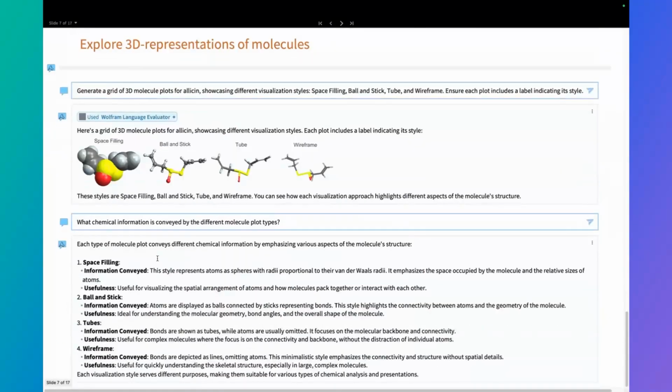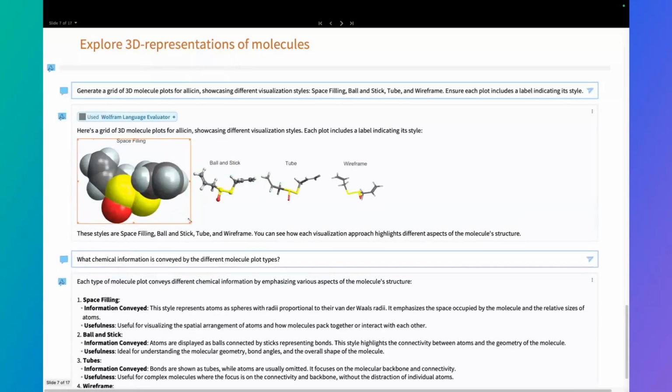And as we see below, once you have those images right next to the descriptions of what's being conveyed and what's not being conveyed, now you can interact with it. And of course, if you wanted to, you can make this bigger. And same with all of those. So that sort of interactivity you don't get in the Wolfram GPT or any other ChatGPT variant, but you do in the Wolfram Notebook Assistant. And I think this is going to be quite revolutionary for chemistry instruction.